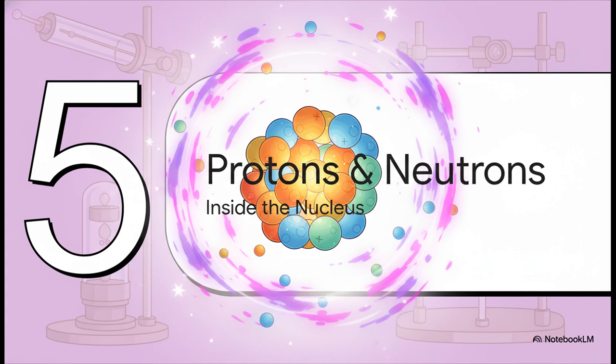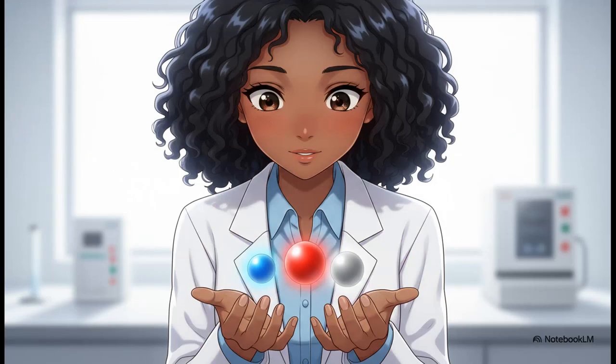Section 5. Protons, neutrons, and nuclei. Rutherford's nuclear model beautifully set the stage for finding the actual heavy particles living inside that tiny, dense central volume. Experiments with modified cathode ray tubes had actually already revealed canal rays carrying positively charged gaseous ions. By 1919, the smallest and lightest positive ion was isolated from hydrogen and officially named the proton. But the math was still a bit off. The mass didn't quite add up, leading scientists to suspect there was another particle hiding in there.